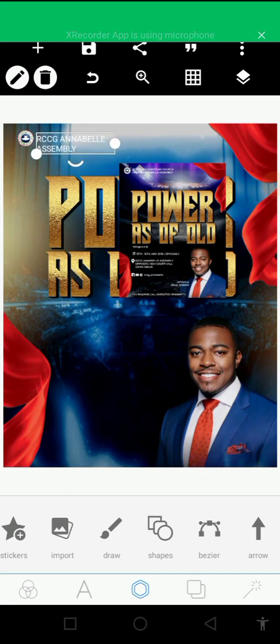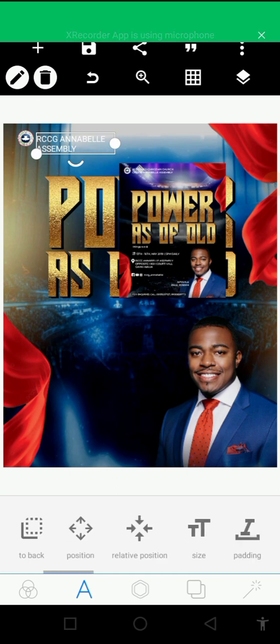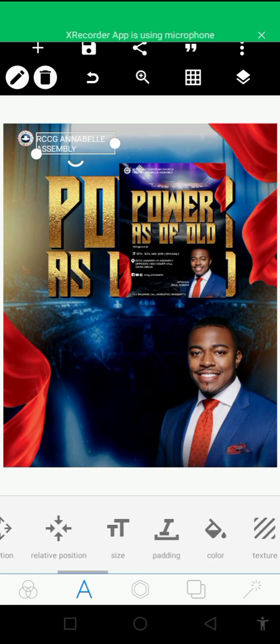So this particular one right here, if you want to use the three fonts, we have power as of old. So the next thing we are going to have is every other design. Our gradient is going to help us in achieving that aspect. We are having something around this side, so it's going to be straight down.